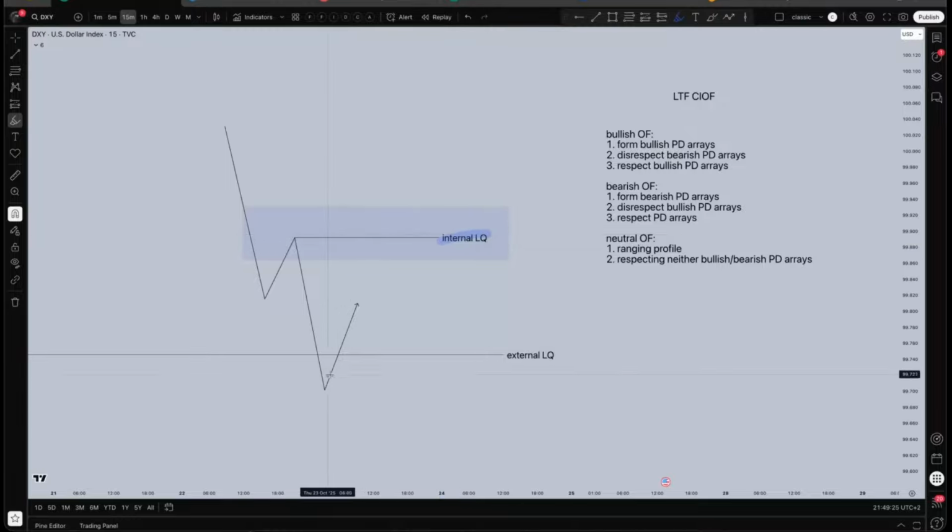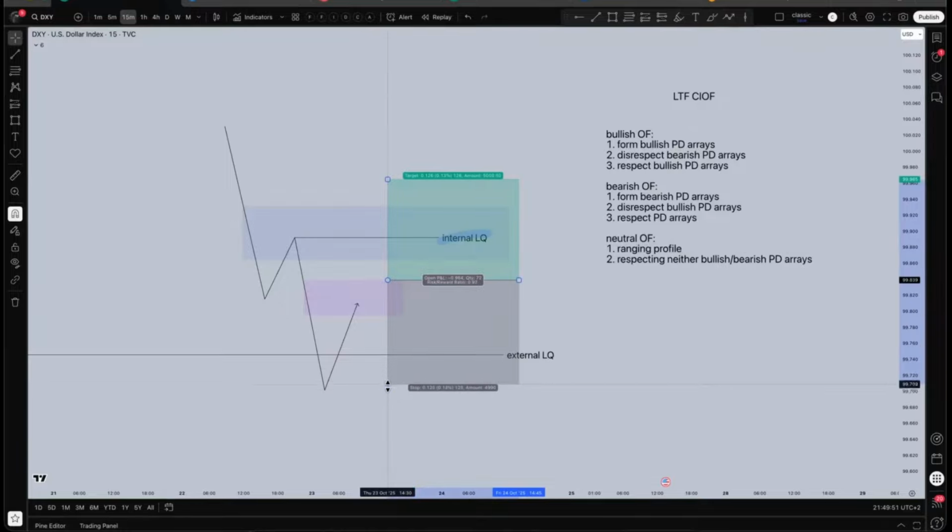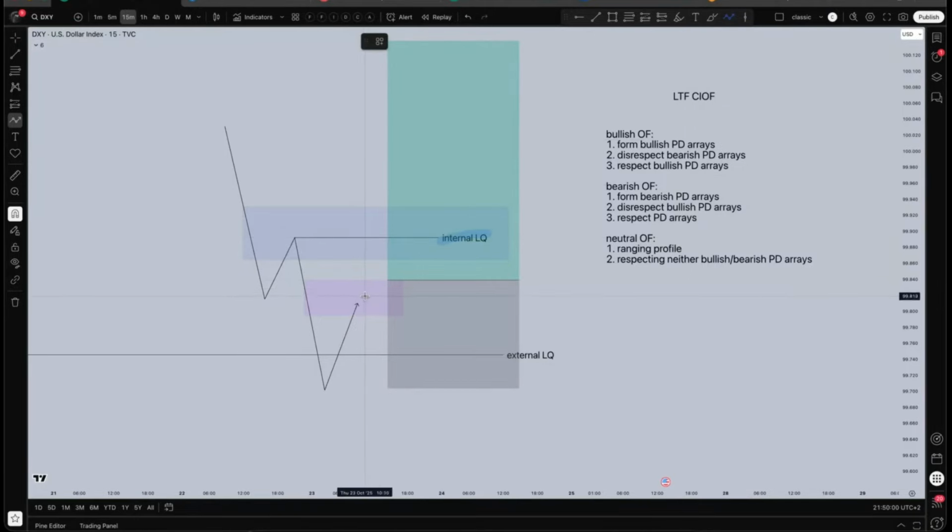So they see price running the external, and then we have price leaving behind in that last recent leg, which took out the external, for example, some lower time frame fair value gap. They see price trading above, and then they say, okay, we have an M5 inversion fair value gap, so that means we now have the confirmation, price is bullish, and they enter long positions off of this M5 inversion fair value gap, putting their stops at the low, and then they aim for the higher time frame target. And then the trade also looks good. We trade higher, we run above this internal high, and then what happens? Price comes back straight away and stops them out.